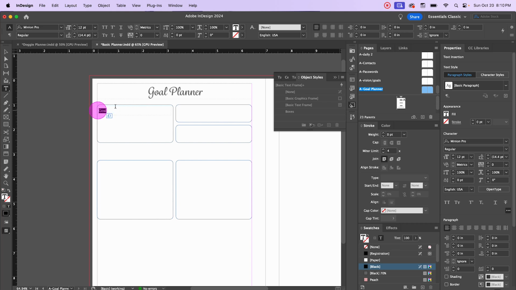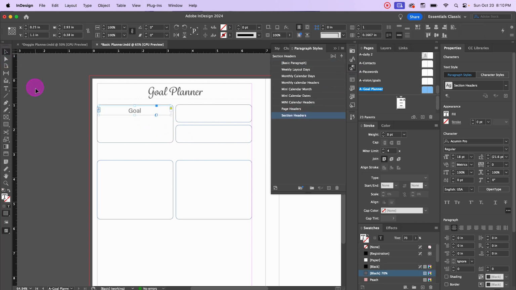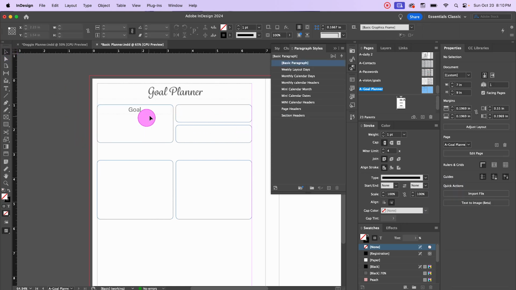And I think I'm going to use, will the section be too? Okay, no, that's good. Let's do the section one. And let's just bring it up a little bit. So that's our section header. If you don't have that one because you didn't watch that episode, it's just an 18-point font. So you can pick whatever font you want, do it around the same size, 18, center it there, and you will be good. Now, we're going to do the same thing over here.